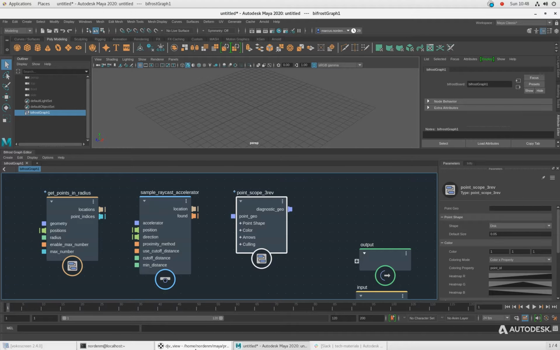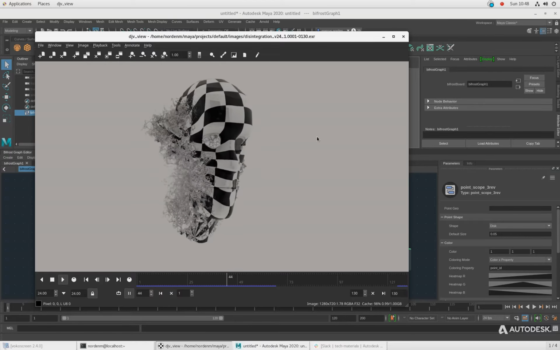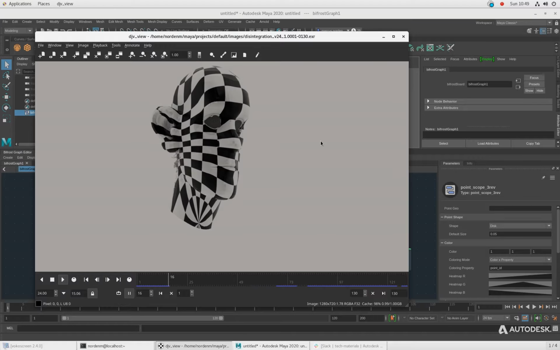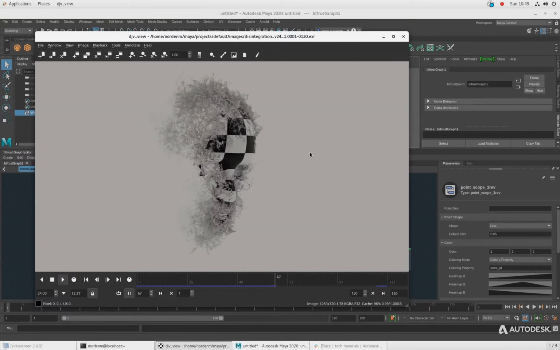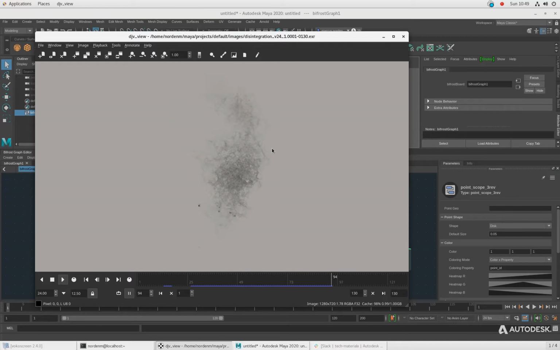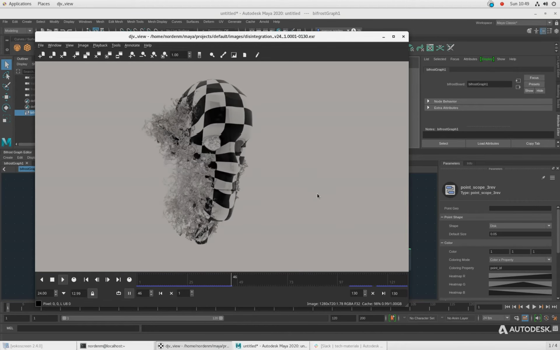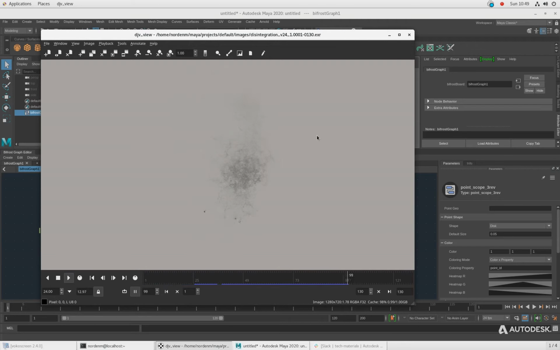So with that in mind, I've created this tutorial to show how to create a reusable disintegration effect that will work on production assets that have animation and deformation applied to them, that even have UVs and textures, maybe displacements. To really take all these new features through their paces and apply them on some real world scenario.